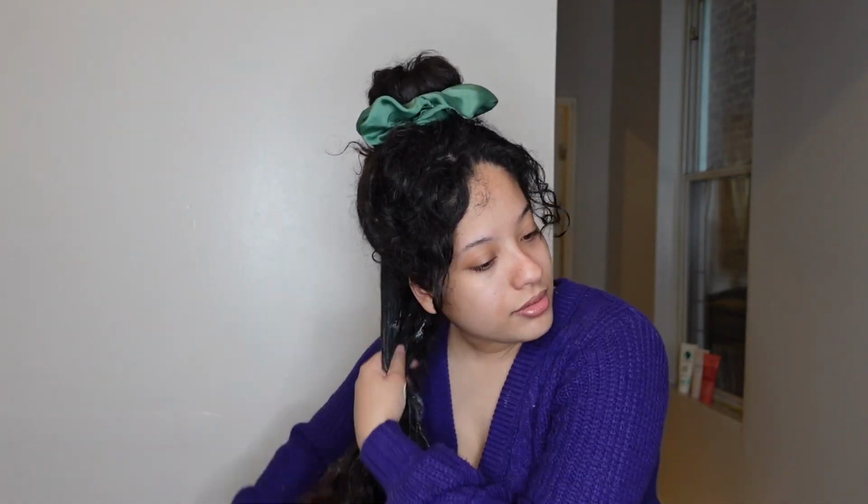So let's do that. When I am applying my deep conditioners or conditioners, I do not like my hair to be soaking wet, because for me personally, that really dilutes the product, and since my hair is really coarse and thick, my hair craves that moisture and all of that product as a whole. So I find when I do apply it when my hair is not super wet, my hair just gets way more saturated. And now I'm going to be using this instead of my steamer.